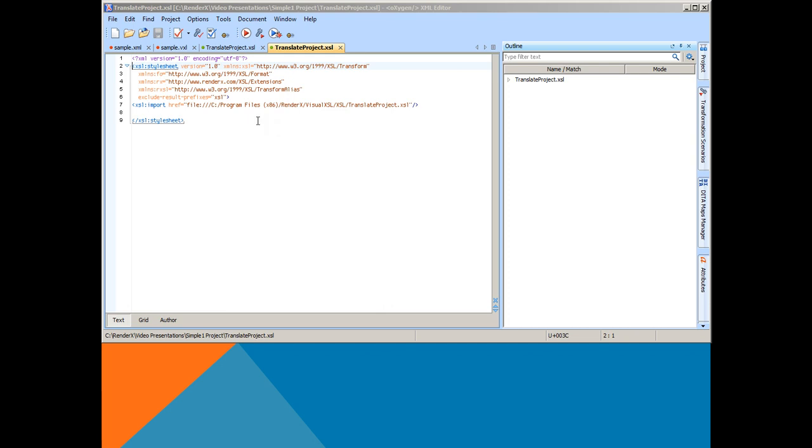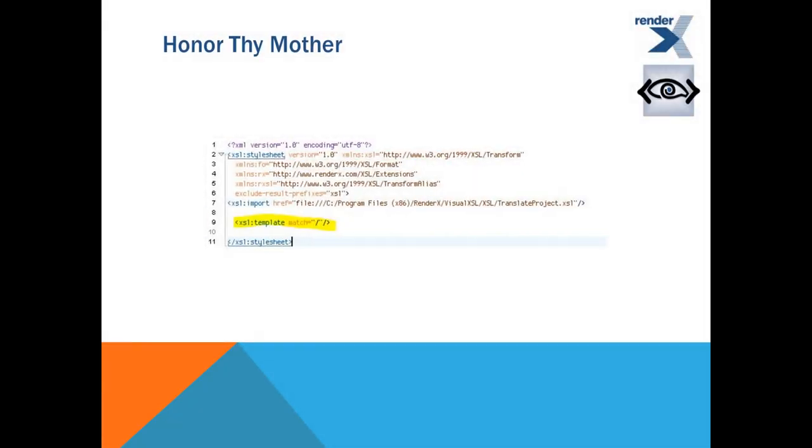You can see on line 7 the XSL import tag. This is pointing at the Mother Translate project in Program Files. Now that you have a local translate project.xsl, you are ready to add your customization.